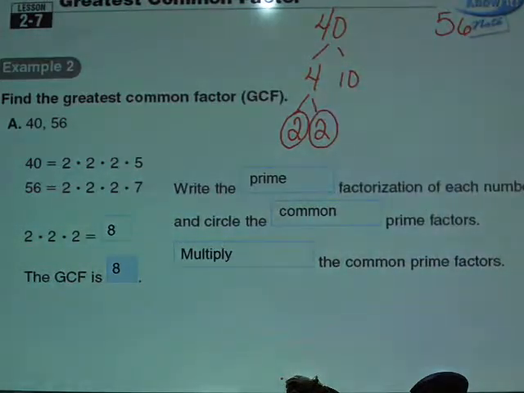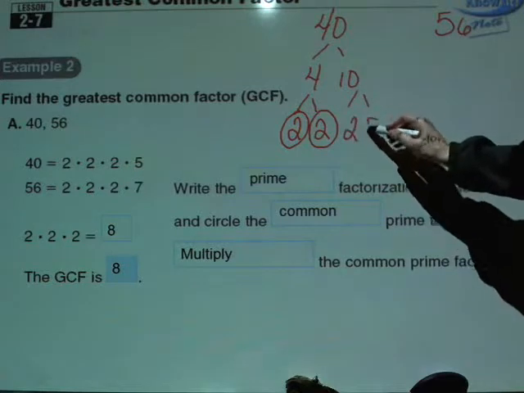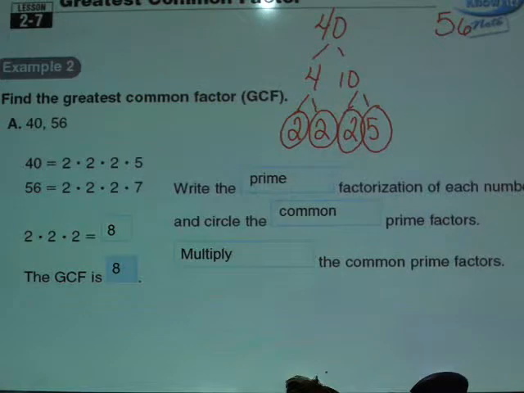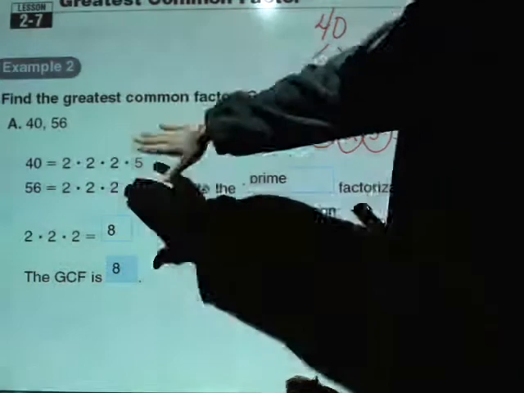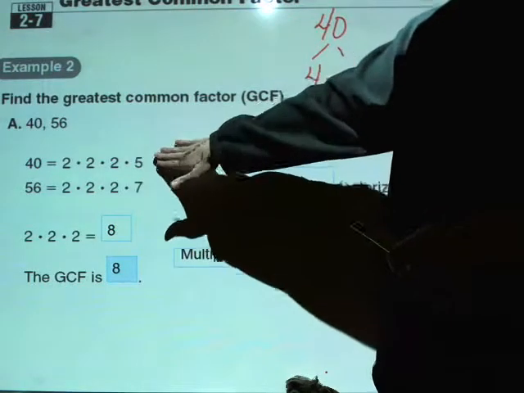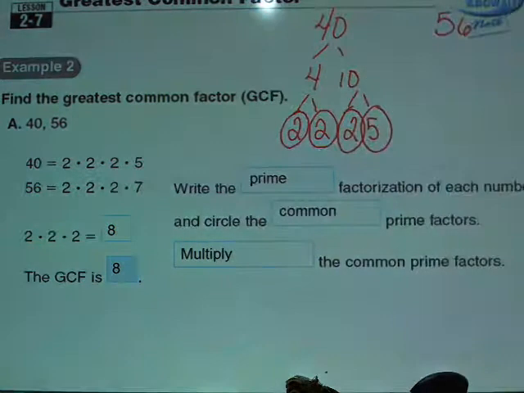Okay, so we'll go over to the right side of the tree with 10. Well, we can break down 10 any way we want, but let's go with 2 and 5 because those are both prime numbers. And since I've primed out the right side, the whole tree has been primed out, which means we have our prime factorization. Notice that the numbers I have circled here are the same as what's written on the screen, just with times signs between them. That's what prime factorization is here. It's a giant multiplication problem written with all prime numbers.